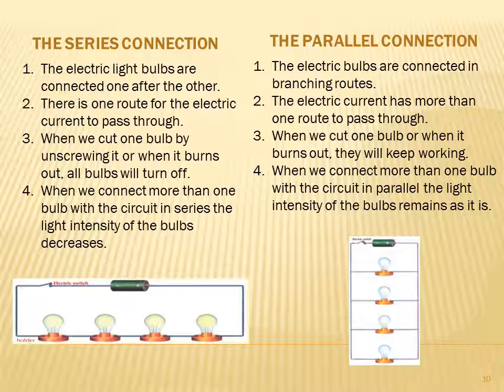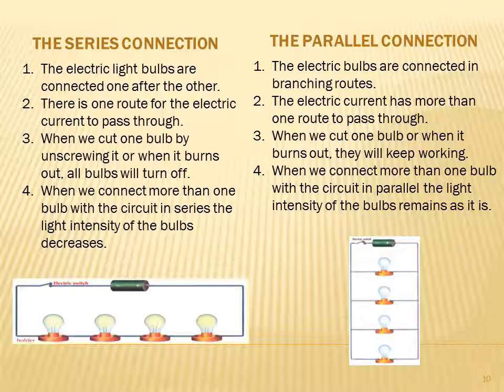Now what's going to happen if I increase the number of the connected lamps? Nothing will happen. The intensity of light will remain the same. Why? Because each lamp has its own wire, and each wire receives the same amount of electricity regardless of the number of branches. If one of them is turned off, unscrewed, burned, or whatever, all others will keep working because each lamp is independent from other ones.